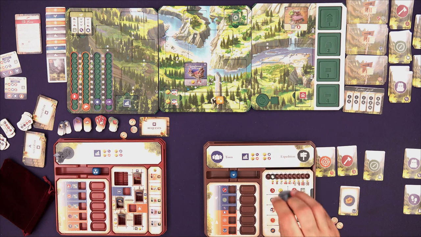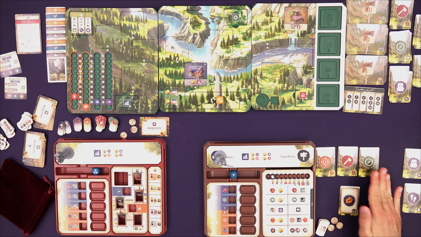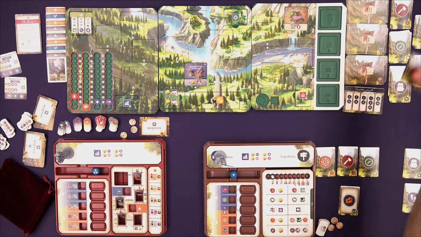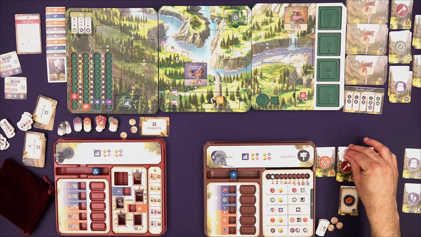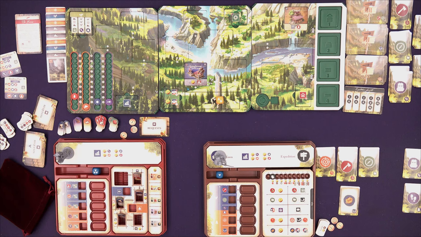Then the ranger is going to come back, and he's also getting a blue action. I've got an axe, I've got a compass, I've got feet. So it doesn't matter which of those I get really, but I am going to take an axe again. And I want to keep that for my expedition, so I'm not using that. So that's his turn. Drawing another weather card.